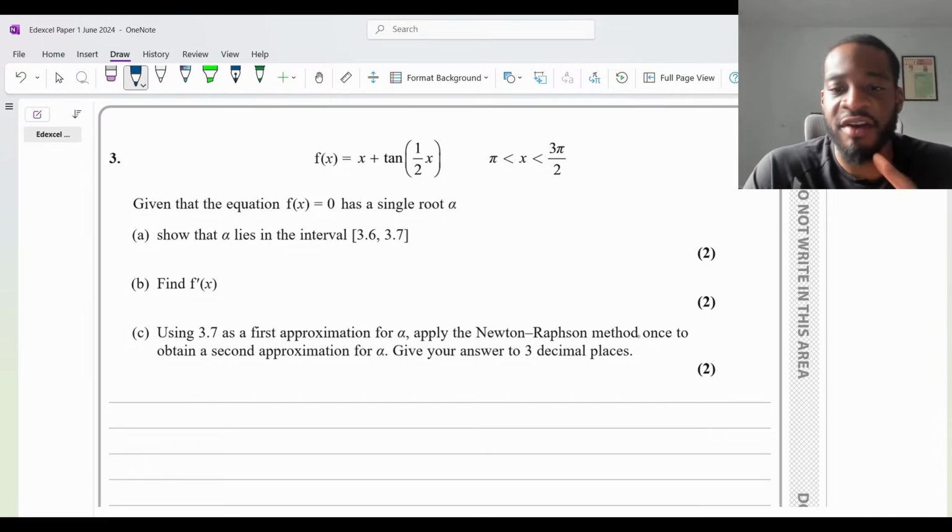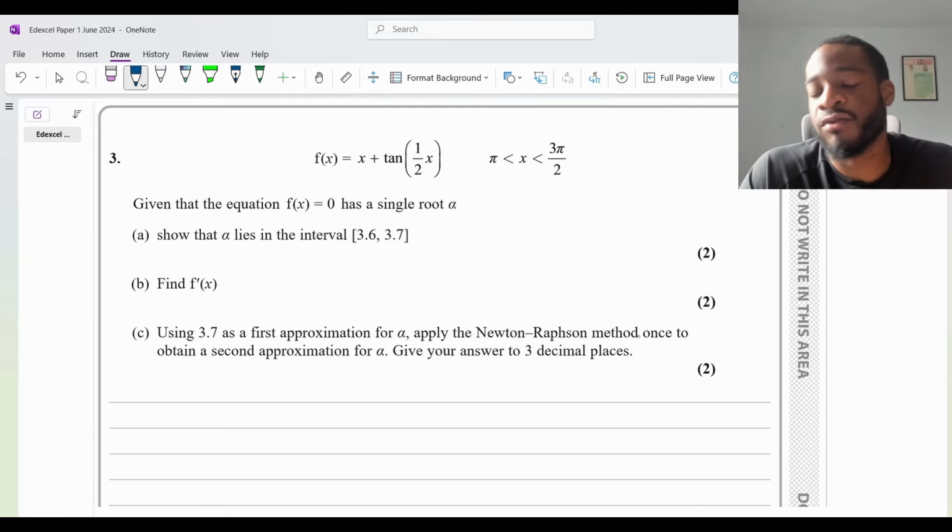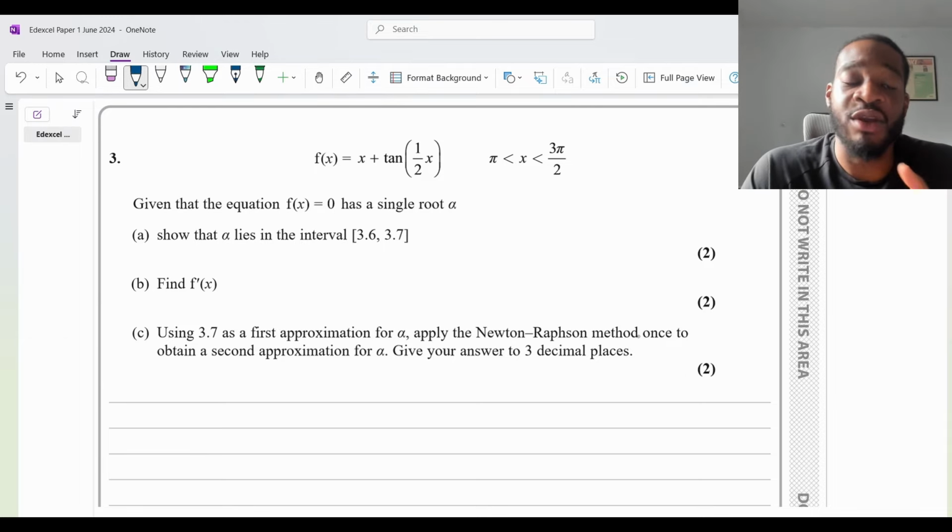So remember, this is just very, very straightforward. You get your first mark for plugging in the 2 end points of the interval, and then you get a second mark for obviously stating that you have a change of sign. And then obviously the most critical part is stating that the function is continuous on that interval, right? Because just because you have a change of sign doesn't necessarily mean that you have a root there. It has to be continuous. So you have to write that.